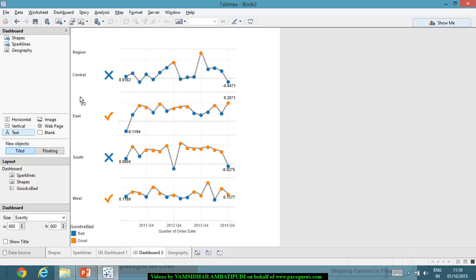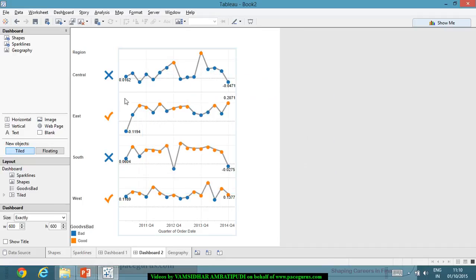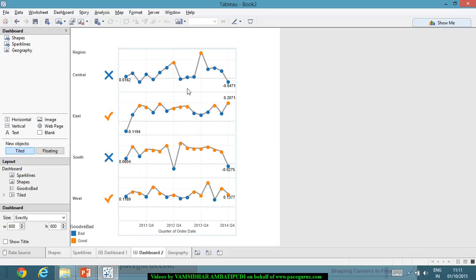Now I can really play around. If required, I'll drag my text out here saying it is regional analysis. Some such kind of headings I can put, get my headings accordingly. Where did I put my heading? So let me drag the text again somewhere here. Regional analysis.